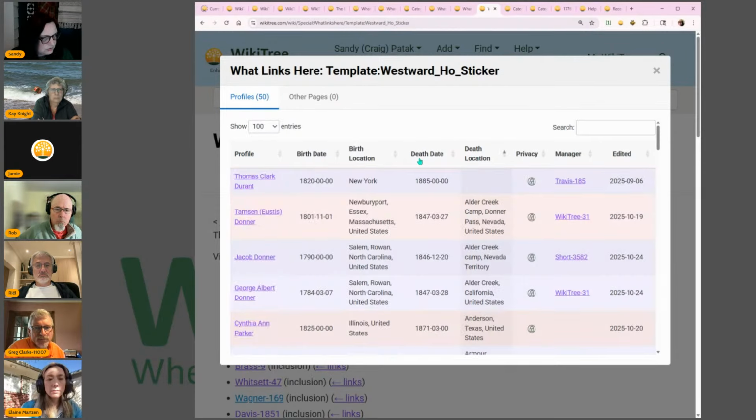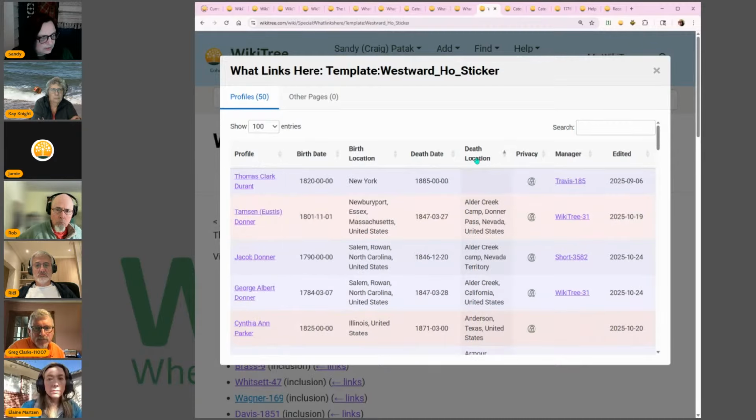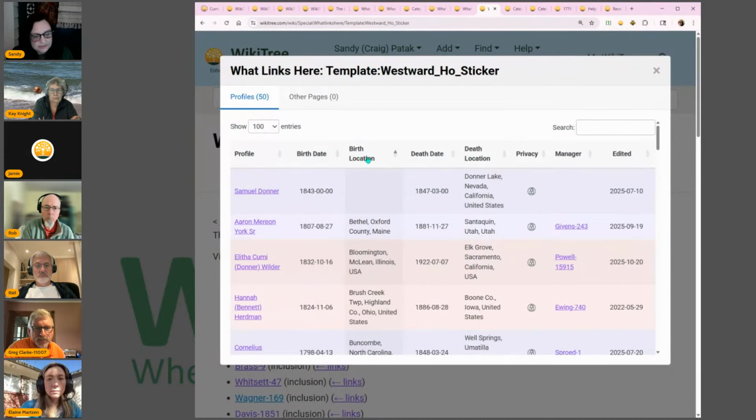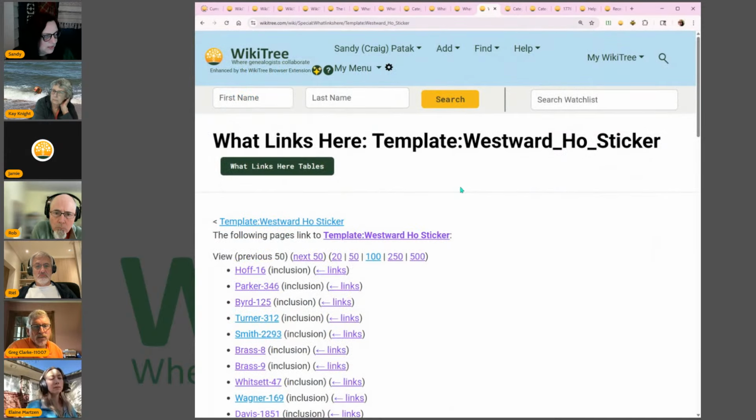But I can just click and sort through the death location. But for me, when I was researching my ancestors, I wanted to see the birth location and then who went west. Right. Now, there's not a My Connections button there, is there? There's not. This is a space page. Right. And they don't have My Connections.